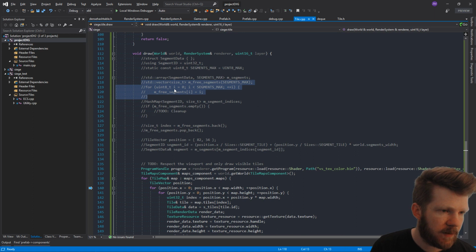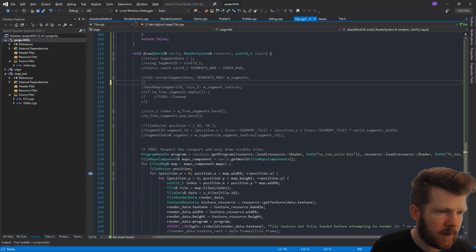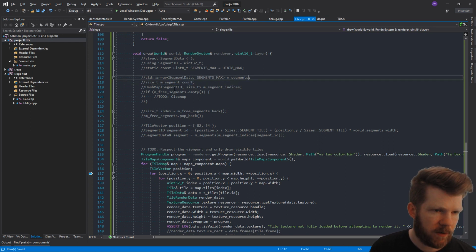So what we'd have instead of this is just a, whoops, I meant to delete it. Is have a uint32_t, maybe even a size_t, segment count. That's how many segments are currently being used in segments.